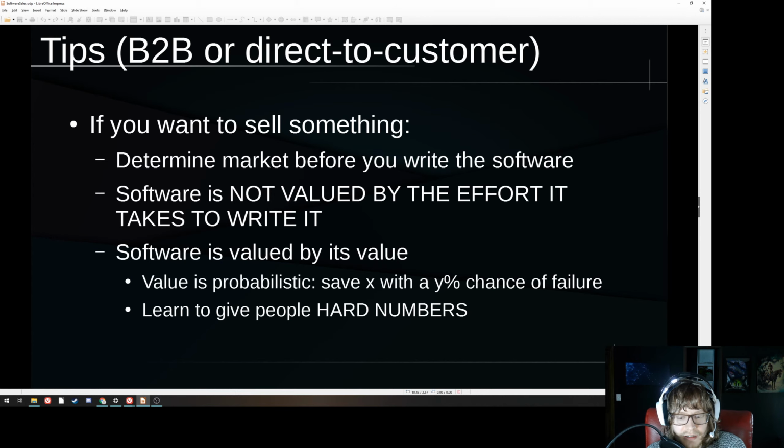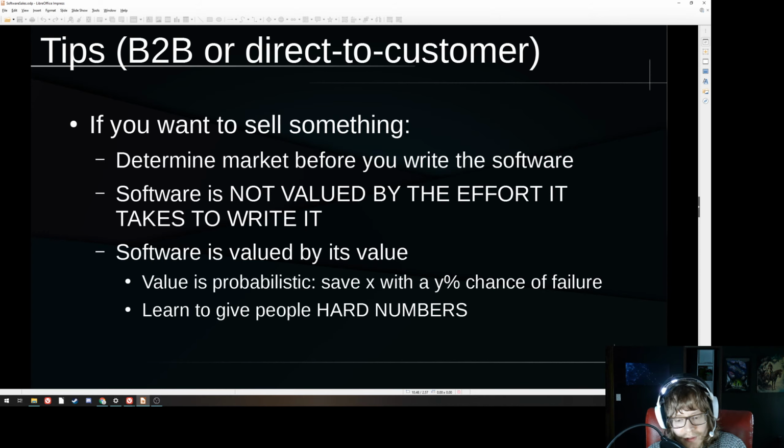And this is the hardest thing, I think, for developers to bear in mind. I think it's the hardest thing for almost any craftsman to bear in mind, but it's particularly hard in software. It's that software is not valued by the effort that it took you to make it. This is largely true of everything, but in software, it's just really hard not to see beautiful, elegant, well-written software that took thousands and thousands of hours of work and say, oh, that must be worth money. And then look at Flappy Bird and go, you're not worth any money, Flappy Bird. You're just a bird that flies up when I tap the screen.